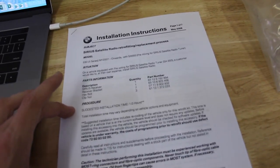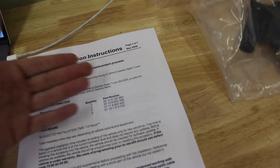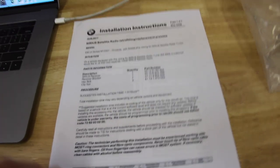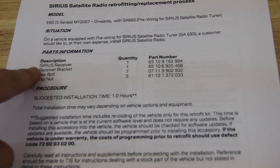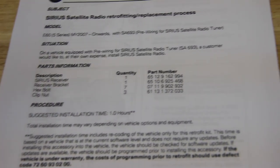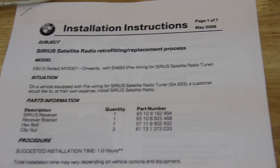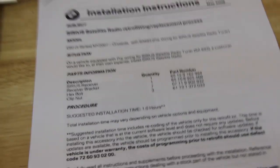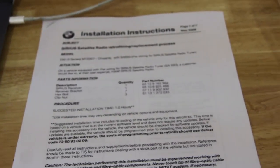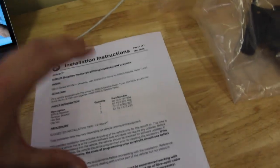This is an installation instruction written by BMW Canada Inc., as of May 2008 — a little outdated but it goes through the steps we need. We can see a list of parts; the top one has been superseded. There are about 50,000 different part numbers for Sirius receivers for these cars. I recommend going to eBay and typing in 'E60 M5 Sirius tuner' and buying one that was taken out of a car so you know it works. They all came with NAV — I don't know as much about E60s as E39s, so we'll do our best.